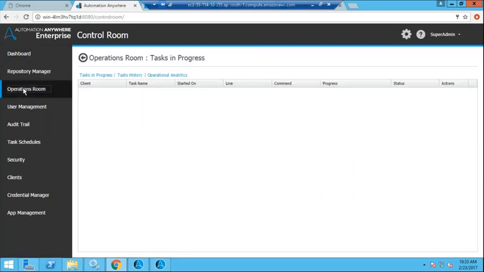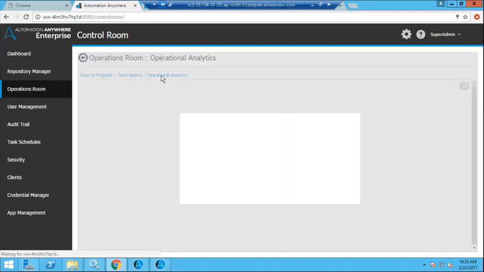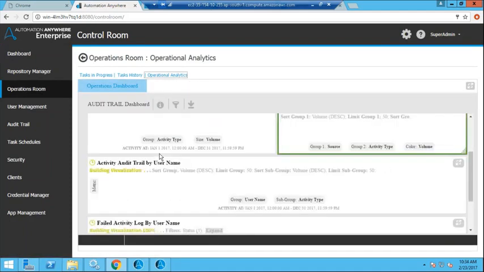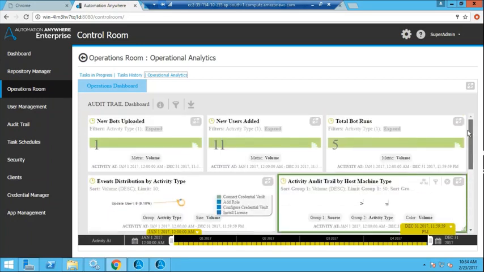If you go inside your operations room, under operational analytics we get to see this dashboard, which gives an idea of how many bots we were able to upload inside of WebCR, how many new users were added into this system, and how many total bot runs we got.